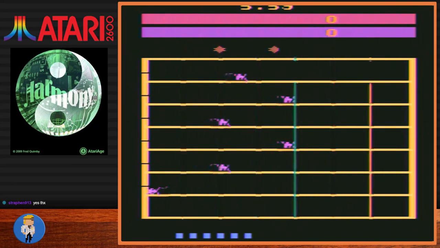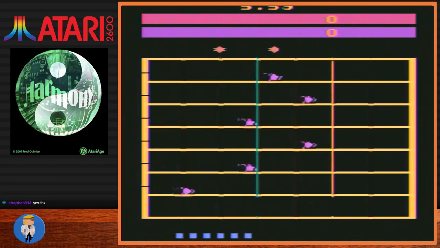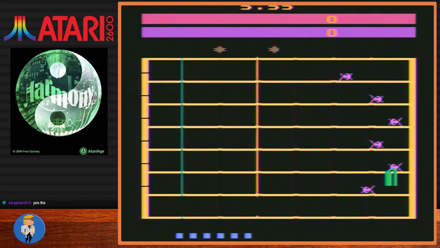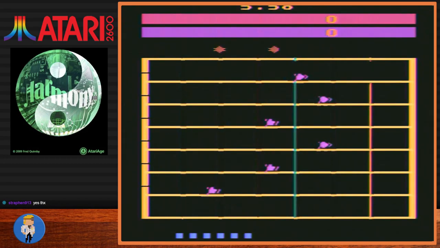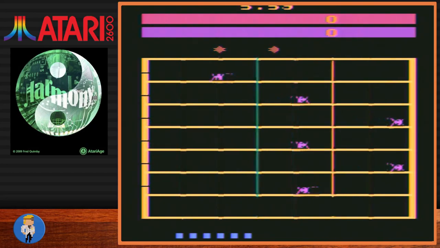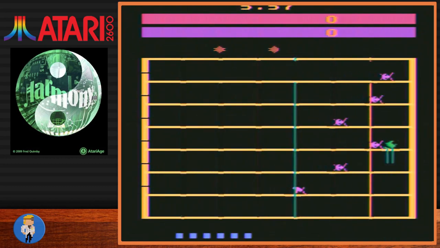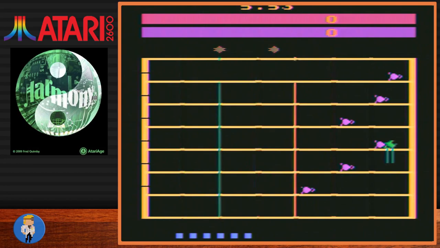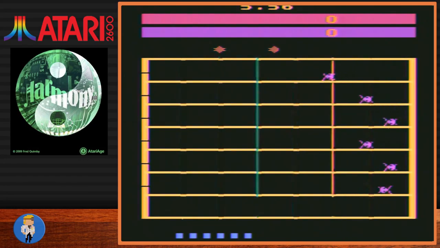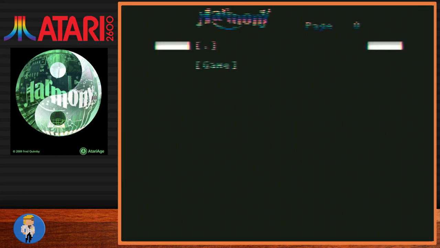I don't know what's going on here. Okay, there you go. What? Am I that green thing? This is a weird game. Let's do number two. Alright, next game. I don't even know what's going on in that one. That's a weird game.